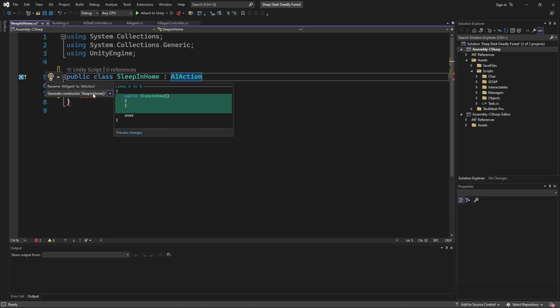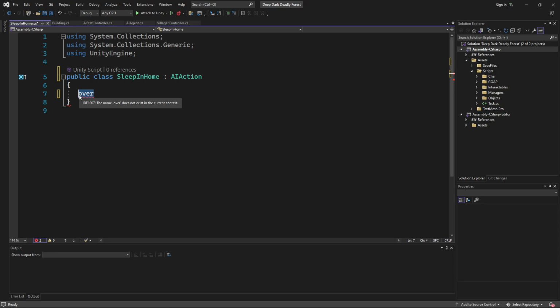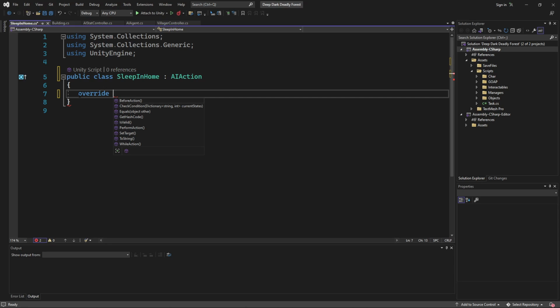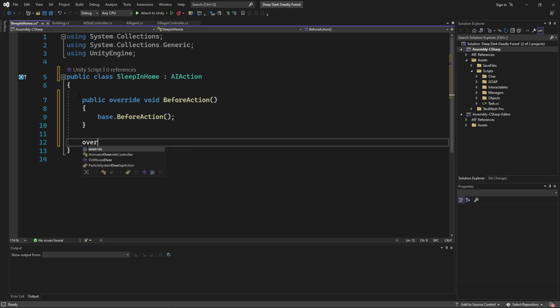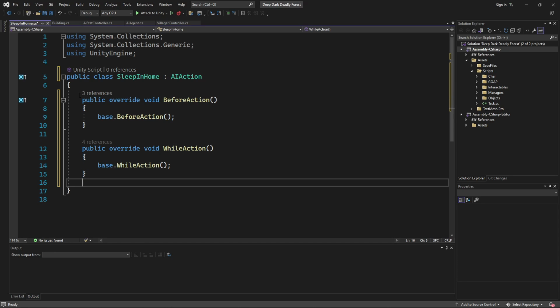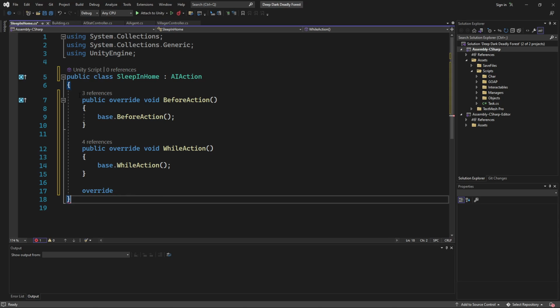No. No. Okay. Override before. Override while. Override the. Whoops.